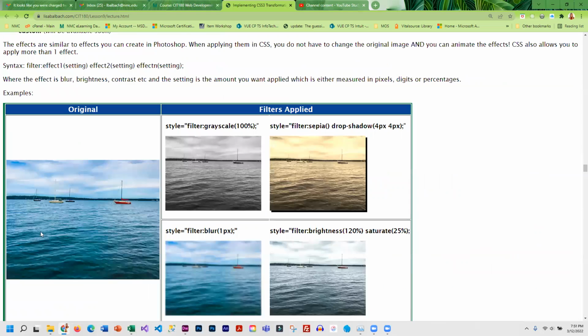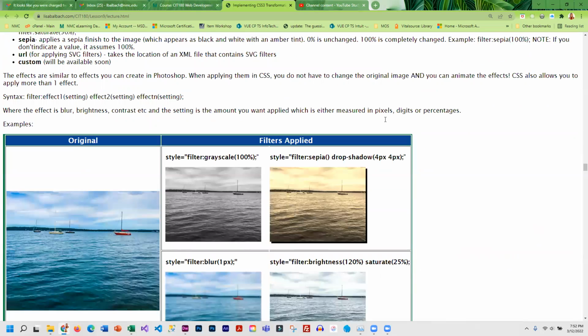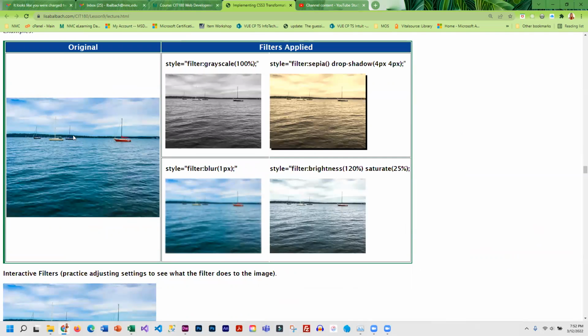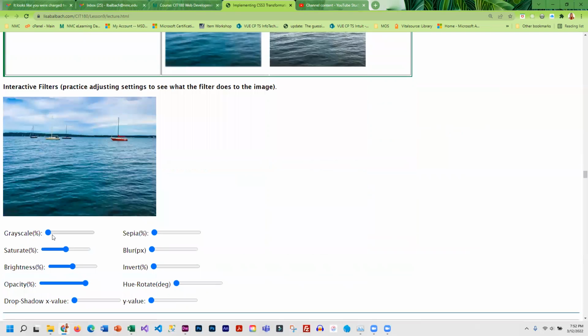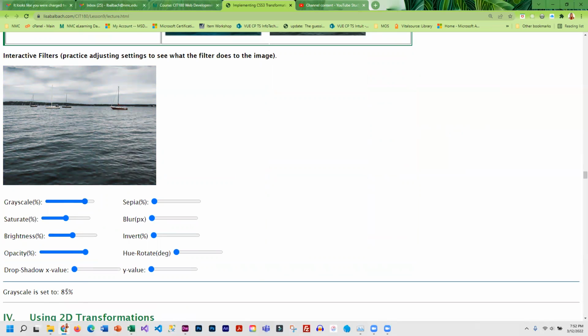It's newer, but you can actually apply a filter effect to a photo without changing the photo itself. And this was the original, and you can see I did these little filter effects without editing or adjusting the original. And so you can play with them. I actually have sliders down here, and it's showing you, at least in that case, what the grayscale is set to. And then if you want to see the sepia, what that looks like, or mess around with saturation, you can see what those different values are.